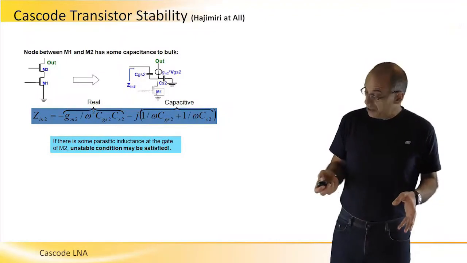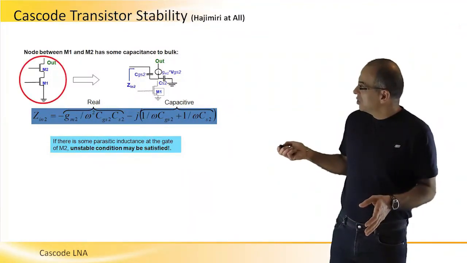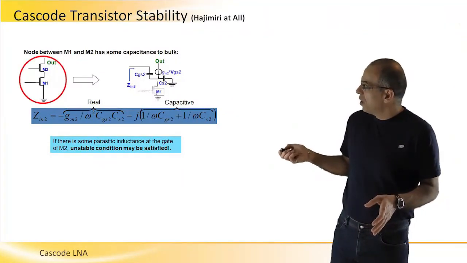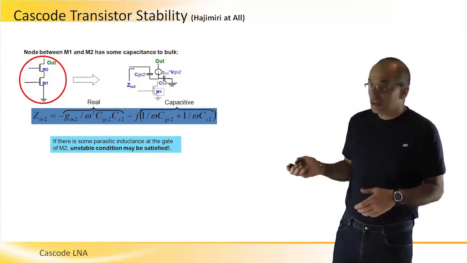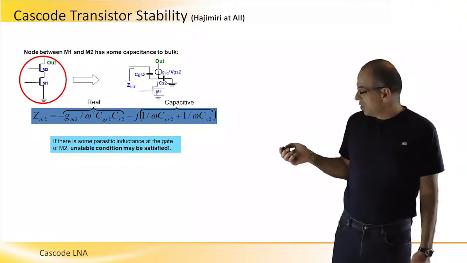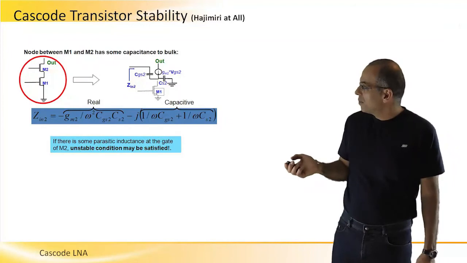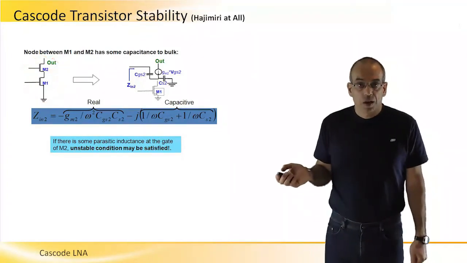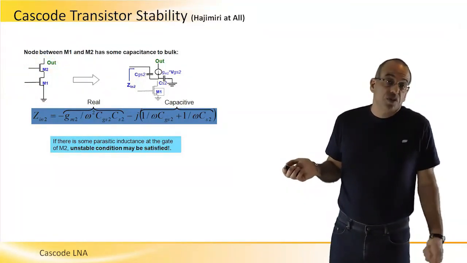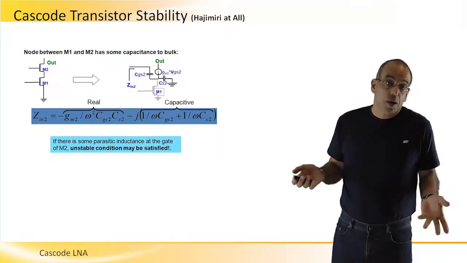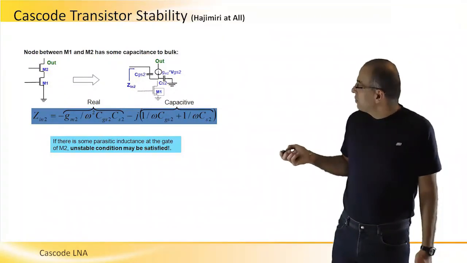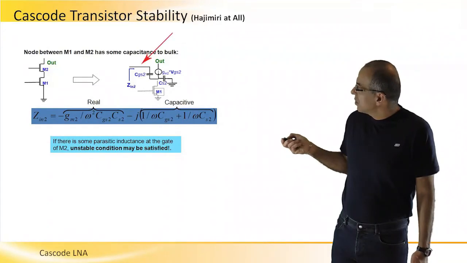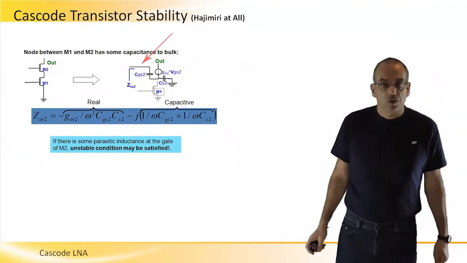And yes, it is true that the Cascode transistor improved the stability of M1, but we need to make sure that the whole system is stable, and M2 has different issues that we need to consider, as was described here. The other way to prevent oscillations, or we need to do probably both, is to really minimize the inductance, or the parasitic inductance, of this node.